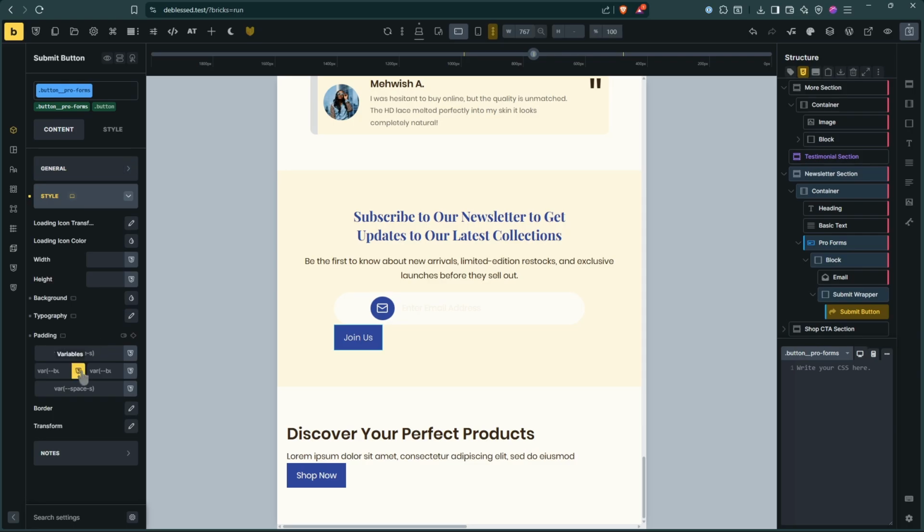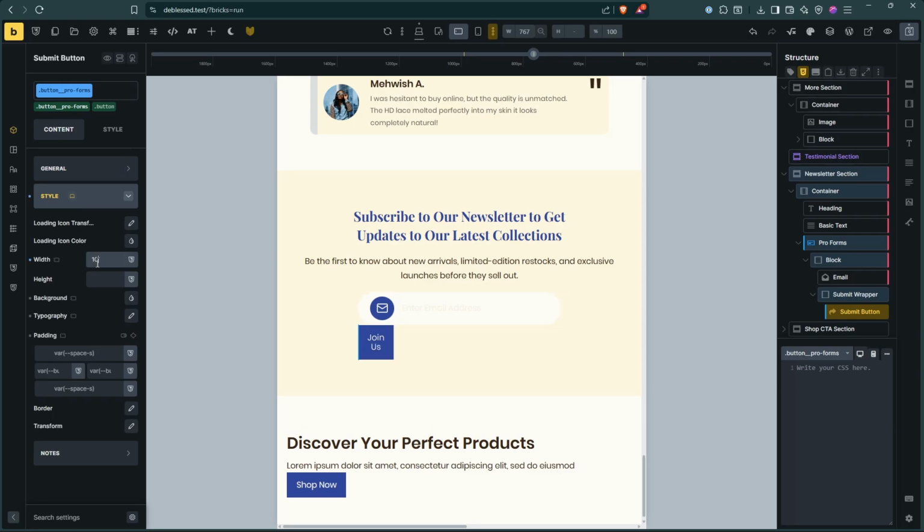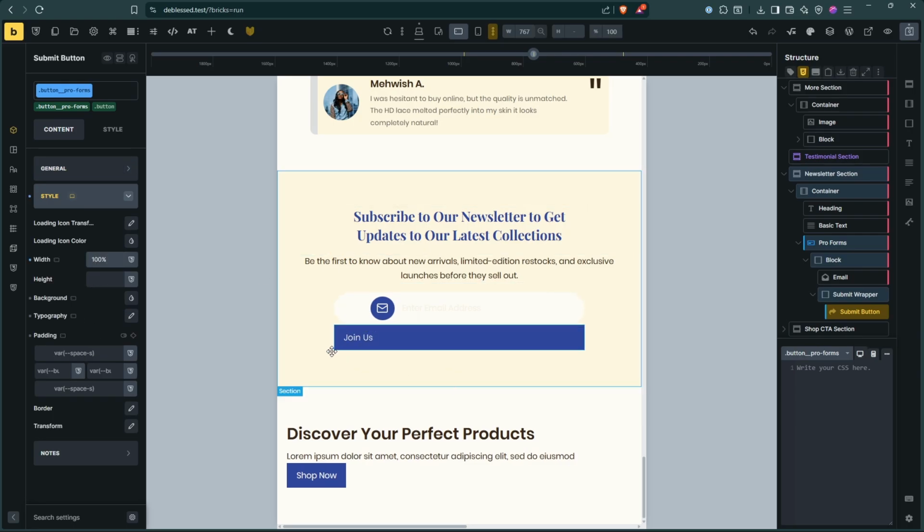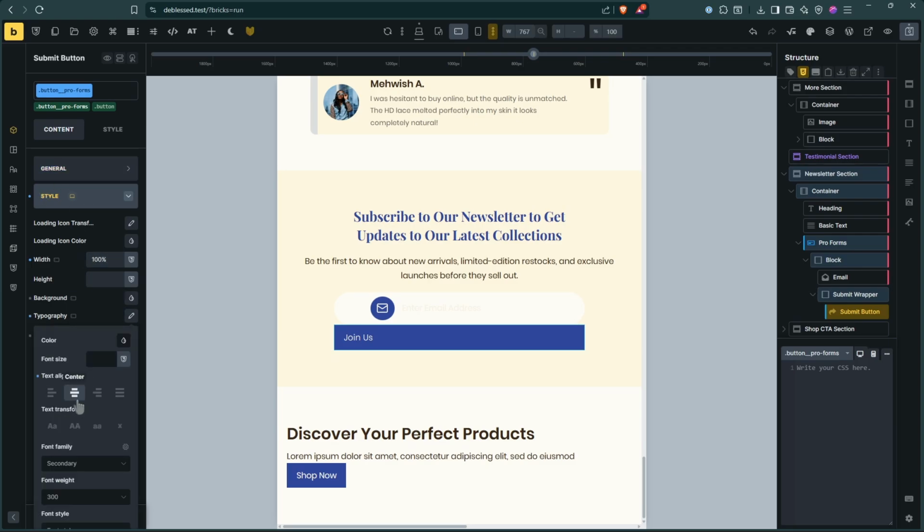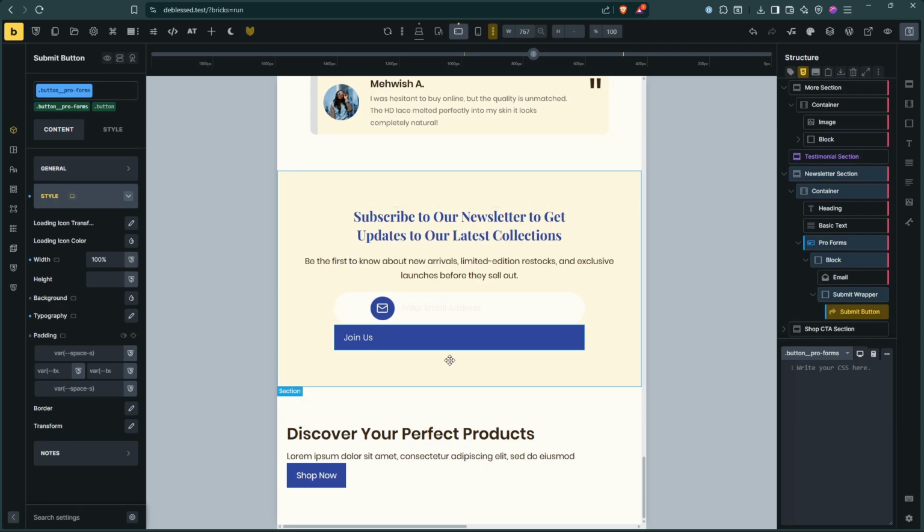Style. Let's also say 100%. And typography. Check why that is not working.